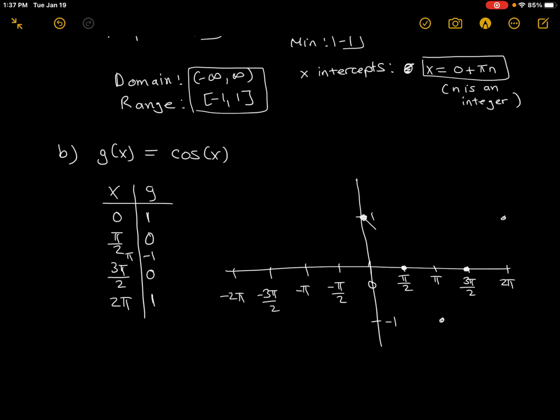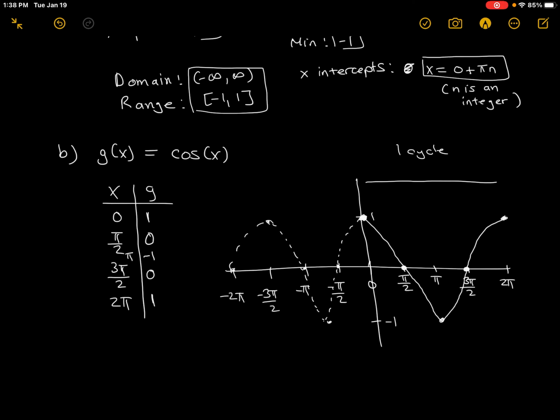Okay, so this would be the one period, right? This will be one cycle of my cosine graph. One cycle, that's the shortest part of this graph before it starts repeating, right? Because if you were to sketch in the negative x direction, again, there's no particular reason why I'm drawing this portion of the graph in dashed lines. I just wanted to show you that it's slightly different, okay, from what I just graphed.